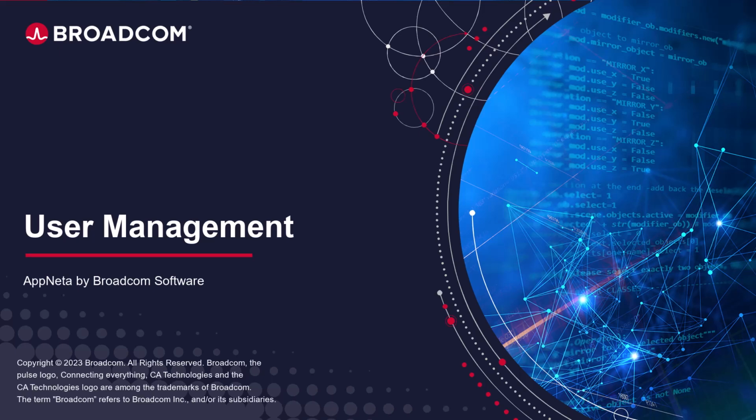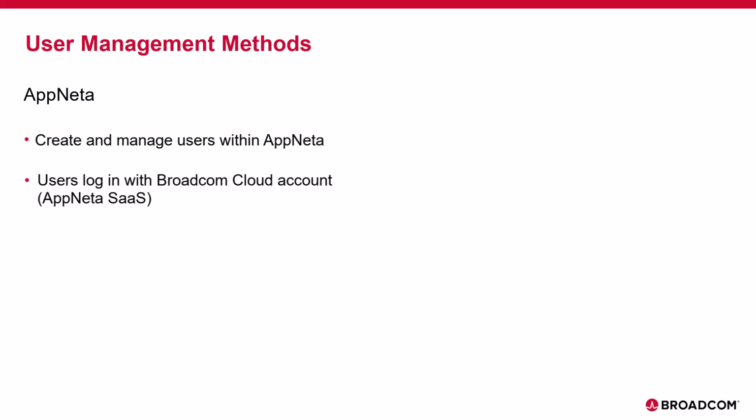In this video, we'll look at two different methods to manage users in AppNeta. The first method is to create and manage users within the AppNeta user interface. For AppNeta SaaS, users created within the AppNeta user interface are tied to a Broadcom Cloud user account. Once a user is added to AppNeta, they may then use their Broadcom Cloud account to access AppNeta, the Broadcom support portal, and any other Broadcom Cloud applications they are entitled to.